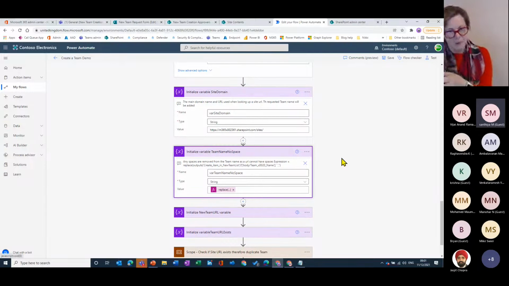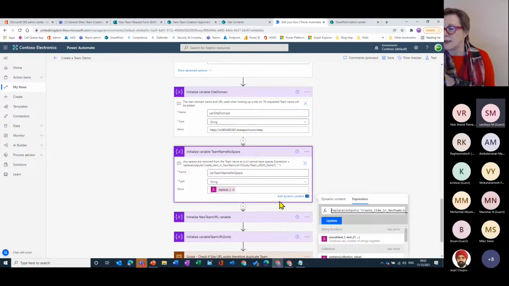Then we want the next part of that URL. Well, that's going to be your formatted team name, which in this case was proj-summerparty-UK. And that was all formatted and concatenated in the list. Now, what you have to remember here is if your team name had any spaces in it, then that's not going to work for a URL. URLs can't have spaces. So what I'm doing here is I'm reformatting that team name and removing the spaces.